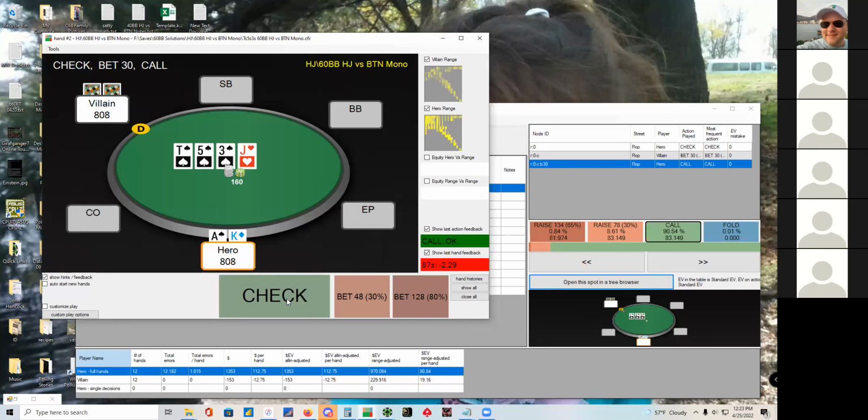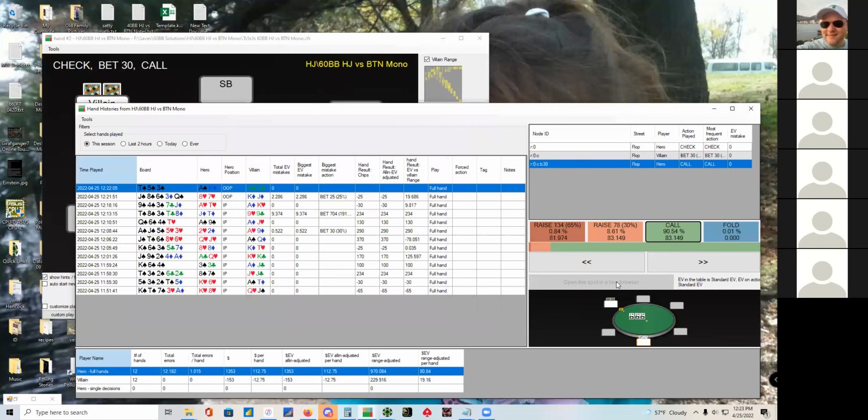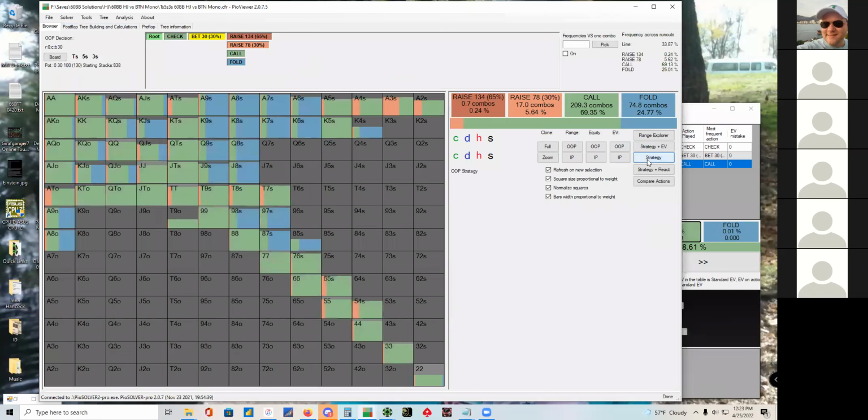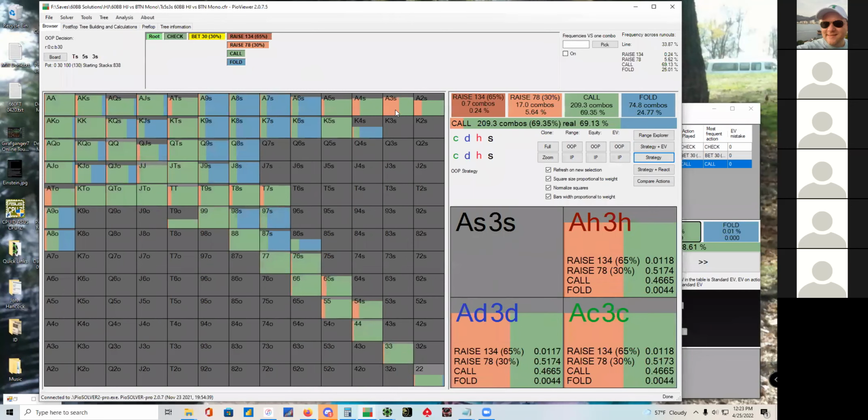The problem is if the flush completes, we're never gonna get paid. We're gonna check raise ace seven and lower. That isn't paired, I think. Check. Buddy, for all the reasons that you didn't want to bet, now you want to bloat the pot? Well, the reason I think is because you and I looked at this spot a while back, LP, when I did a session with you. And I think you don't want to check raise your best flush draws, but you want to check raise your lower flush. It's not even raising them. It still just wants to call.